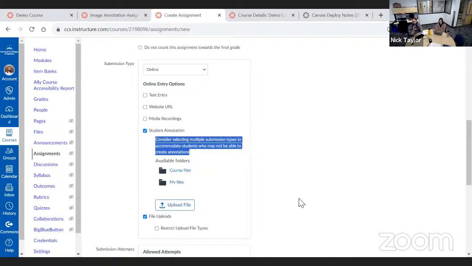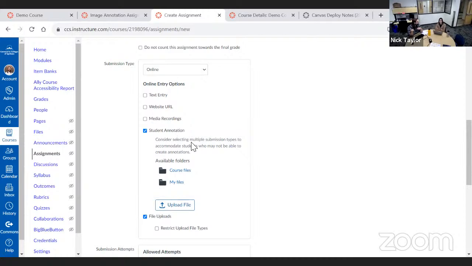And usually I would keep this pretty open, or I just have it set in my assignment instructions. Hey, if you don't feel like you'd be able to do this, or you have internet issues, why don't you just send me a message and I can create an alternate for you, or you can submit it in an alternative format. And I'll kind of coordinate that with you. So you can always keep it really flexible, and that kind of makes it easy for everybody. But most people, it seems, have been able to do this pretty well.